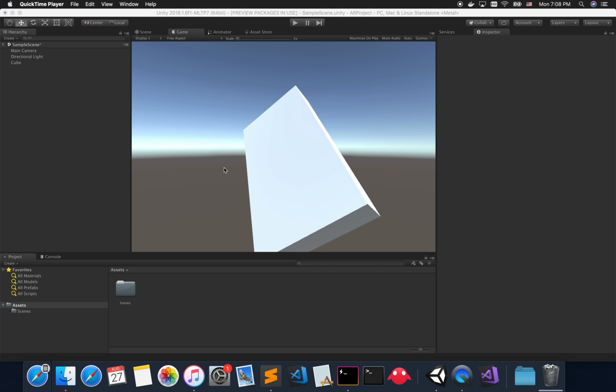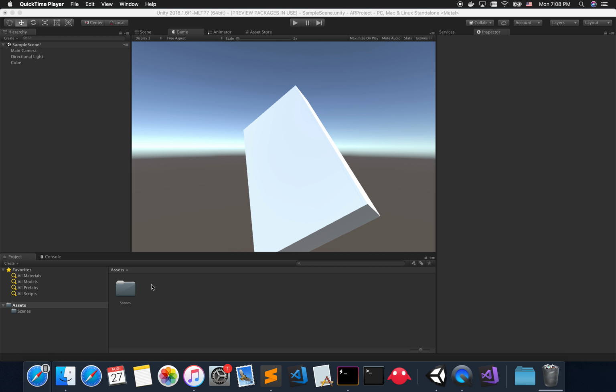Welcome back. This is part 2 of how to create an augmented reality game for your iPhone in Unity 3D. Today we're going to be going through the basics of Unity scripting, and it should give you a really good jumping off point to start developing your own stuff in Unity without all the confusion that most people have to go through when they're getting started.